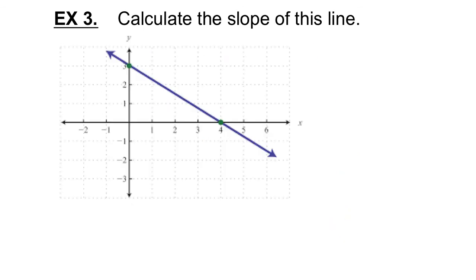We'll do the same thing for this line. We'll calculate the slope. Here I've already indicated 2 points that you can use. So why don't you pause the video and try to come up with the slope of this line. Well, slope is rise over run, delta y over delta x. Change in y is -3. It's decreasing. And the change in x is 4. It's increasing. So we have a negative slope, -3 over 4. So don't forget about the negative. That's what I'm trying to get at here.